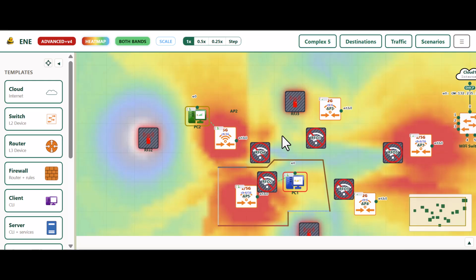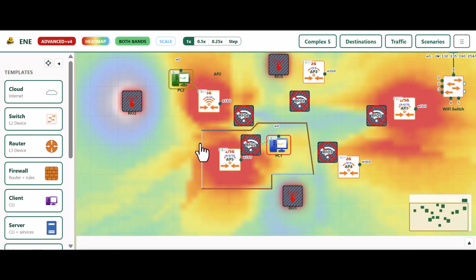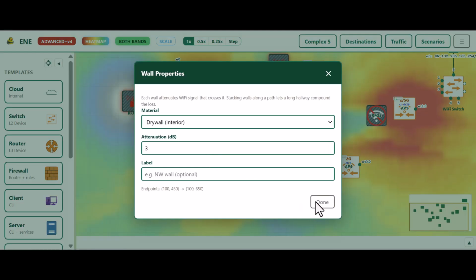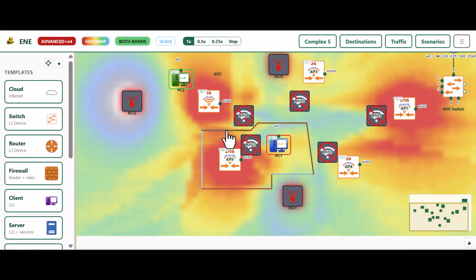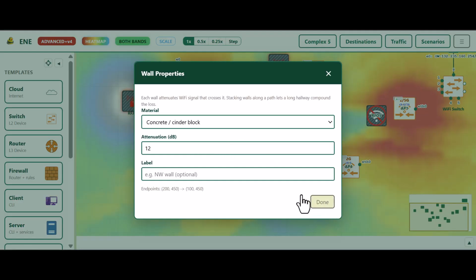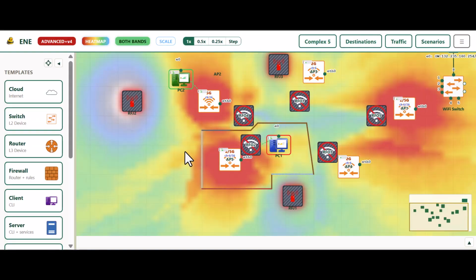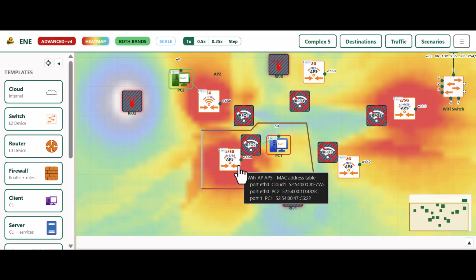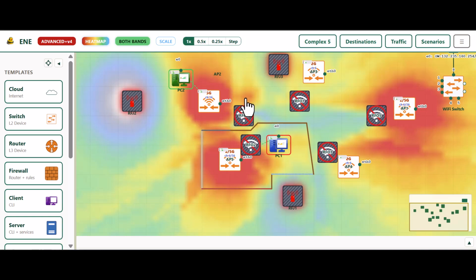The same's true here when we look at things like walls. We have the ability to look at walls, and we can right click on walls and different properties, right? This is a drywall wall, so it's going to block signal differently than a concrete wall, which is what we've got here. And we can edit those walls and create attenuation any way we want. It's going to make the heat map look different. It's going to make the RF signal function differently and be funky. And that's what we want to see, right? That's part of what we want to see in ENE as we go along.